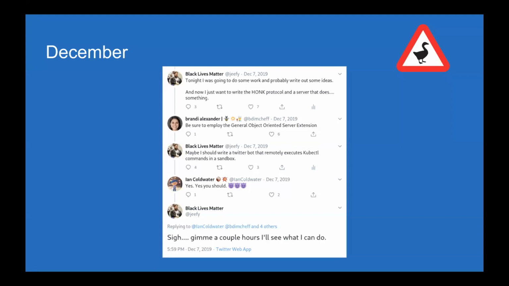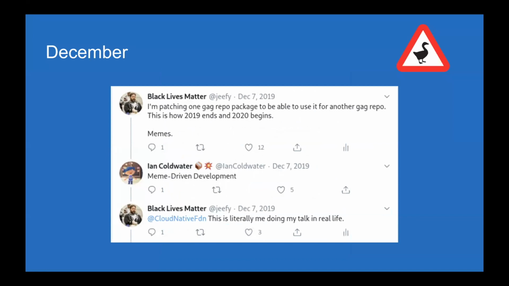So the honkCTL challenge came simply from this, just a one-off conversation, much like the kubectl snap plugin. Let's see what I can do in a short amount of time. I wound up taking the repo for the honk notify joke and then brought it in because I had a bunch of Twitter hooks for watching repos, and then used that to start building it.